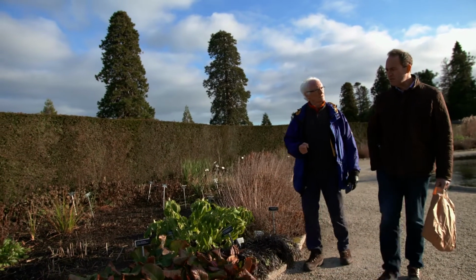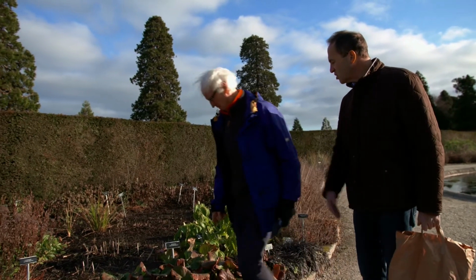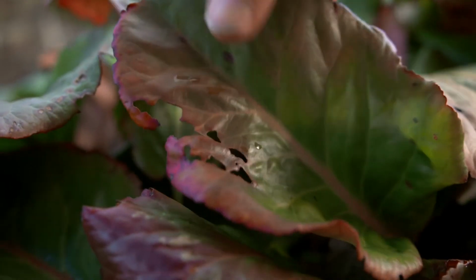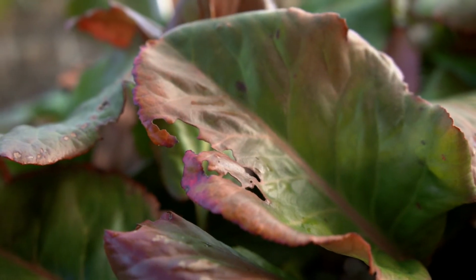Well, the most common problem in gardens, Duncan, and in fact, there you see it, it's slug damage, slug and snail. You see the holes there. Even in the middle of the winter, slugs and snails are out there causing damage, and it's the most common problem for Irish gardens. And there are many ways of how you deal with that, but unfortunately what most of us do to control slugs and snails is we go and get the cheapest, nastiest slug pellets that we can get in the shop.